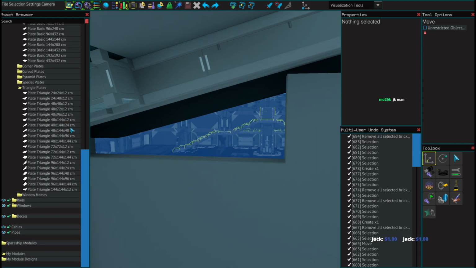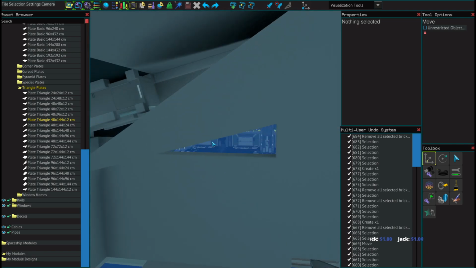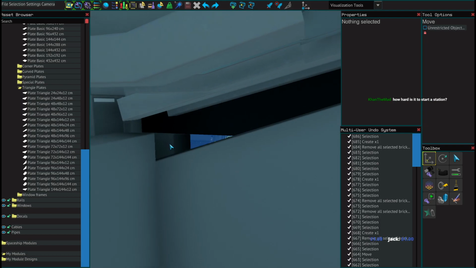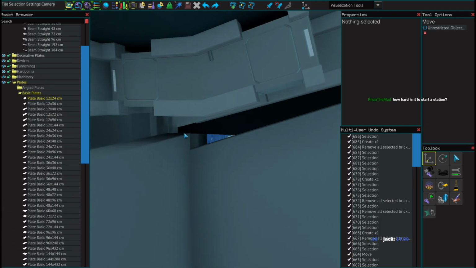Let's try this triangle thing again, see if it works this time and doesn't freak out. Now, see, this is the issue, alright? Let's see if we can fix this easily.